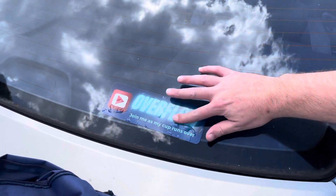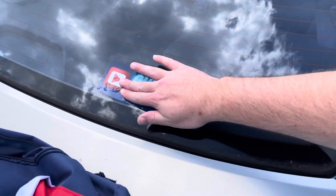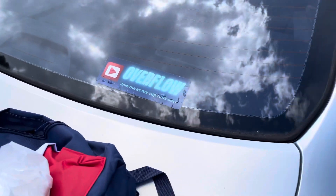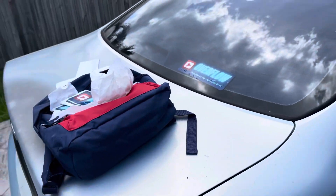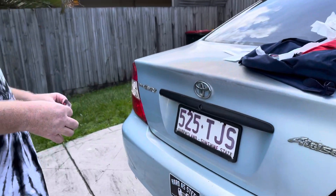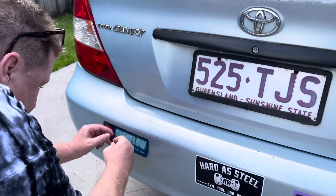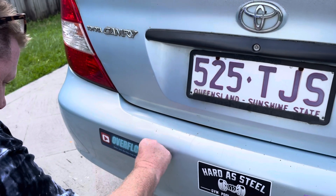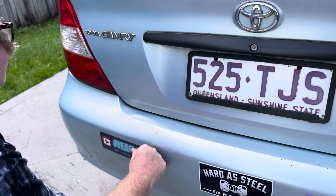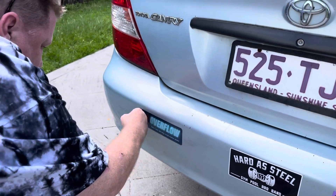How do you get them out? That looks shit full on my window. I'm gonna keep it there — not much I can do about it now. Fuck, that's hot to touch. Yeah, maybe it's the heat too, I don't know. I'm gonna stick another one — might as well go all out. I've got so many stickers. Oh fuck, bubbly as fuck. I should have got someone else to put these on — I always fuck this stuff up.